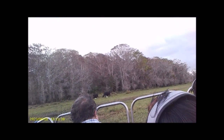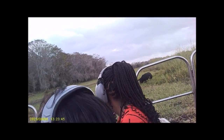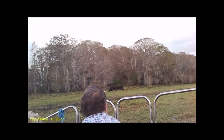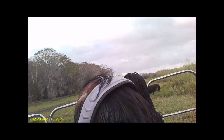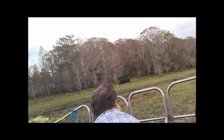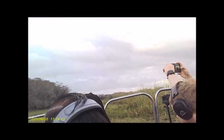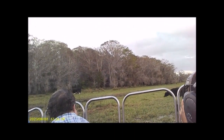You'll see these out here pretty much all over the lake, year round. I ever get them up to sell them. So yeah, they're not lost, not wild. There's a couple ranchers that own property around here. These cows are free to come out here as far as they'd like, and they love it out here. Now, as far as the gators and the cows, they get along pretty well. The gators don't really bother them. It's not impossible for the bigger gators to take these guys down, but if gators are looking for food, there's a lot easier options, fish and turtles out there mainly, than trying to take down one of these huge cows.